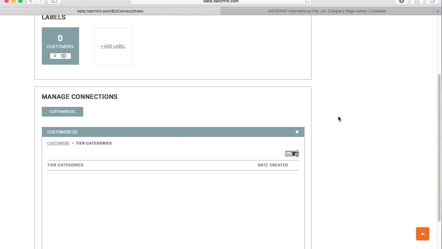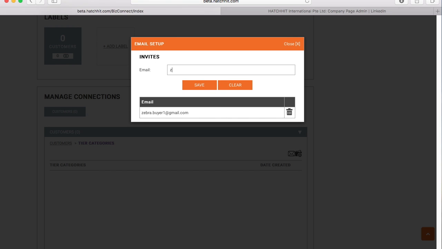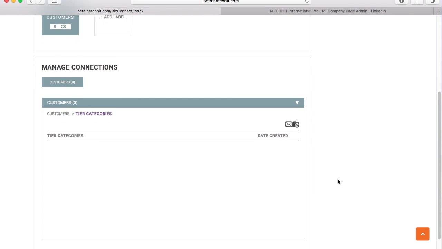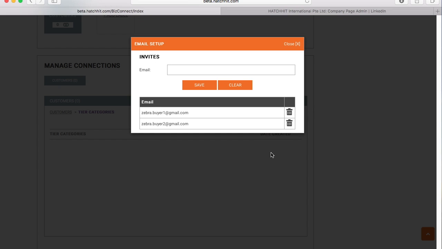Saved it. Go back up. I'm just going to key another name of the buyer just as a demonstration. So let me save. So you can essentially find the email addresses in this address book right over here.